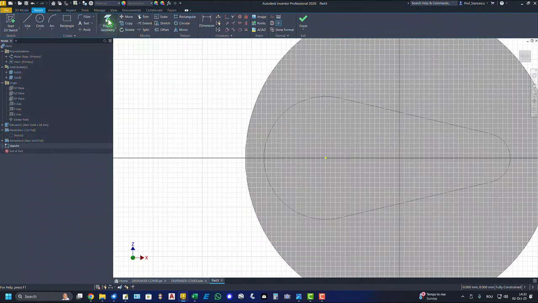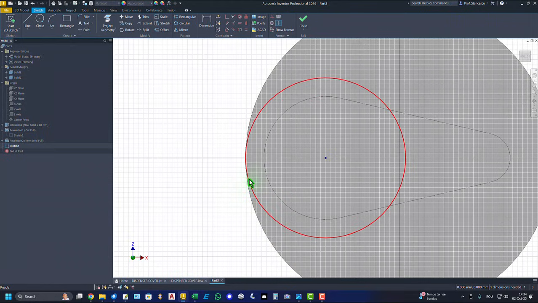We project this arc. No, we have the center point here. We don't project anything. We draw a circle with a radius 32.5, you see, yes?